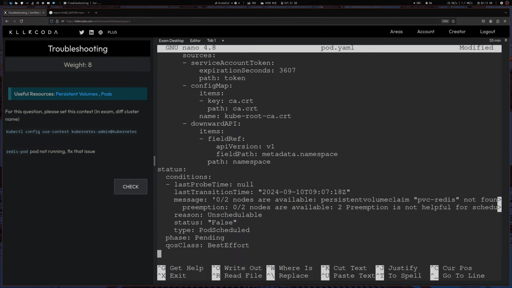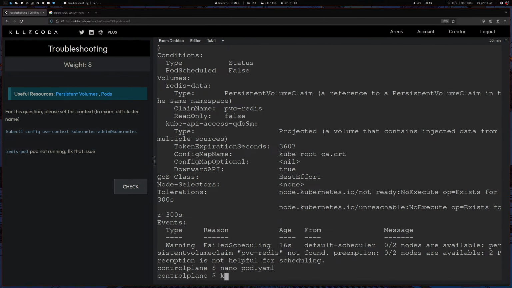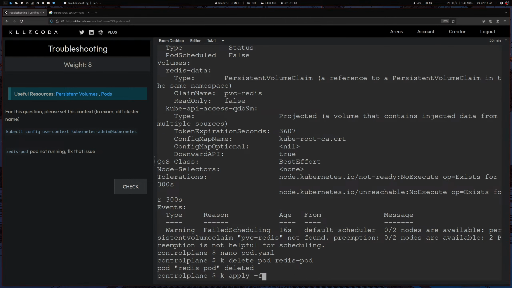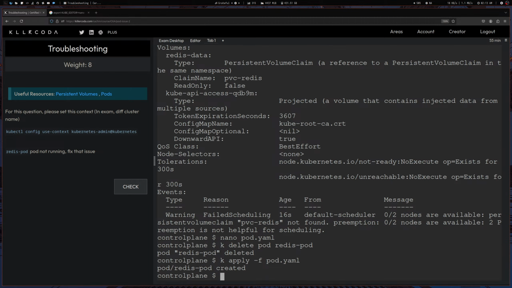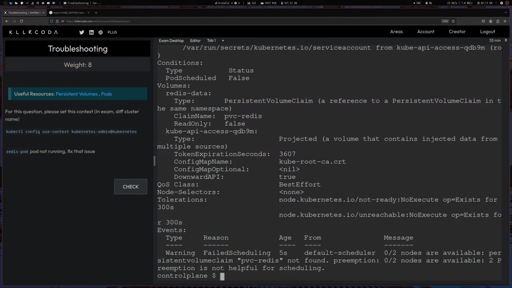Like there is something that is, preemption is not helpful for scheduling. Nodes are not available. Let's check that.